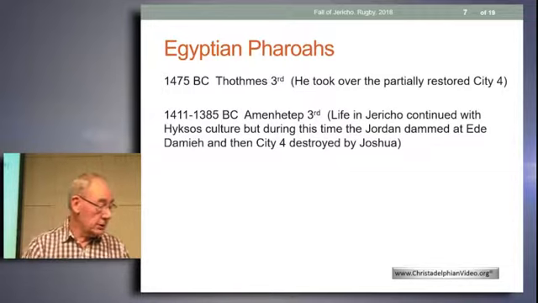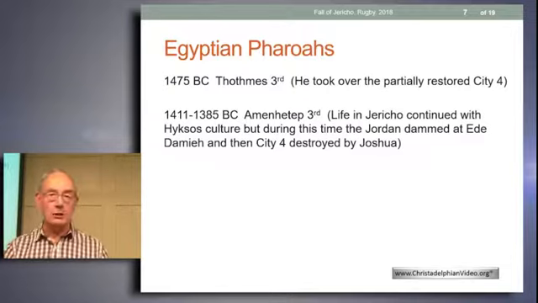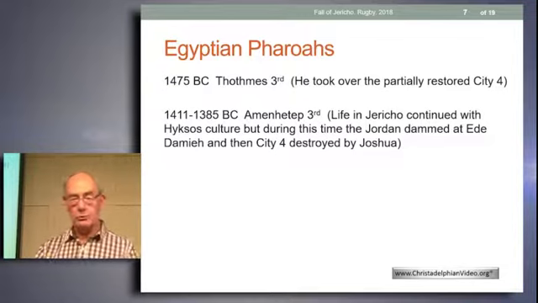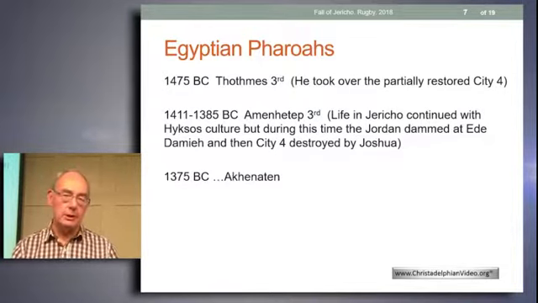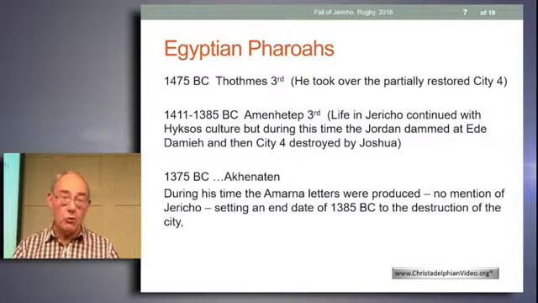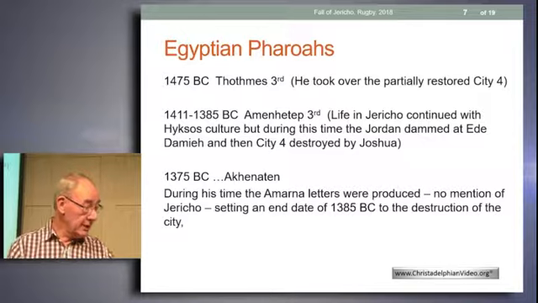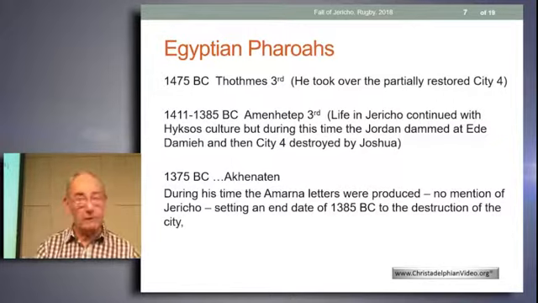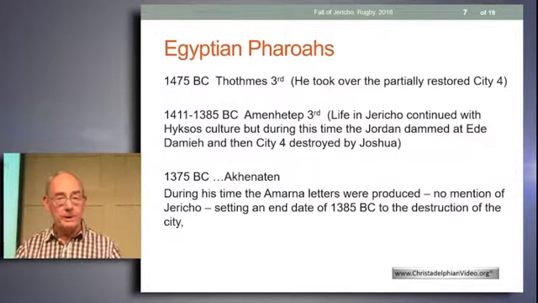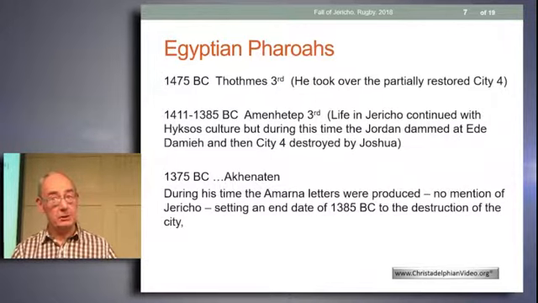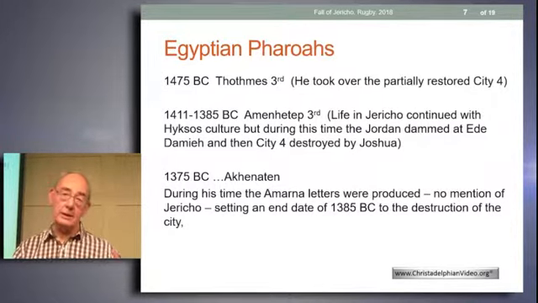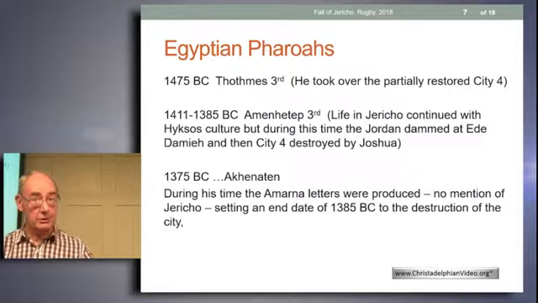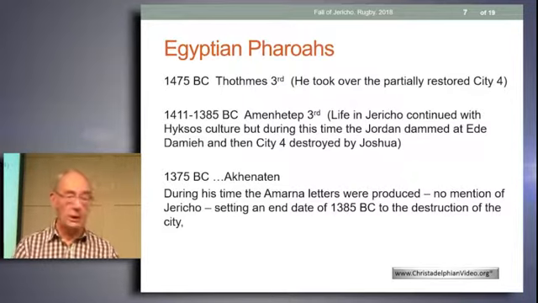Now, the next king was Akhenaten, and Akhenaten was responsible for some letters. They call them Amarna letters, and the Amarna letters are actually a sort of chronicle of the prominent cities in the Egyptian Empire, and no reference is made to Jericho. The dating of these was about 1385 or 1375, 10 years later. Now that's interesting, because that means that the city didn't really exist; it had been effectively destroyed. So it sets a latest date for the destruction of Jericho, and Garstang considered that the most probable date was BC 1385.